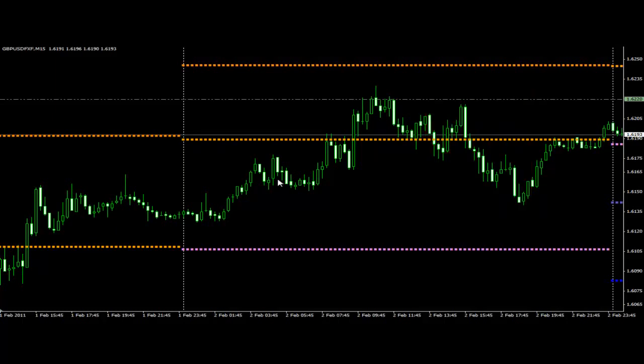Now, as price trades up to a level of resistance, or implied resistance, because a pivot is implied, it's not a hard level until we actually see price turn and reverse on it like we did here. Price started to trade down. Now, here's what you're going to do. You simply look for the high, in this case here.